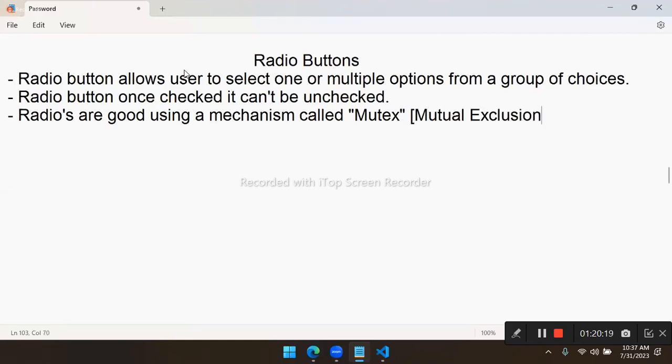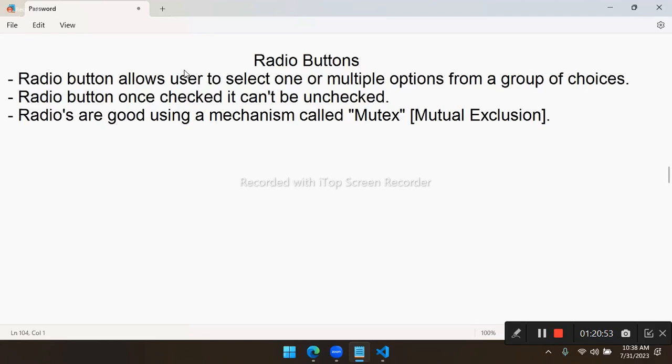Anywhere you heard about this word? If you learned Java, .NET, multi-threading, you will hear it. In Java, .NET like technologies, there is a concept called multi-threading. You know multi-threading? You heard about that? In that, you will hear about this, mutex. It is a multi-threading concept. Mutex means mutual exclusion. Radios are good using the mutex mechanism. They cannot work deselected, mutex mechanism.